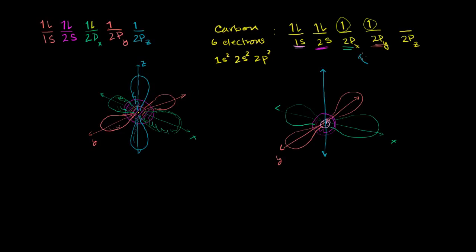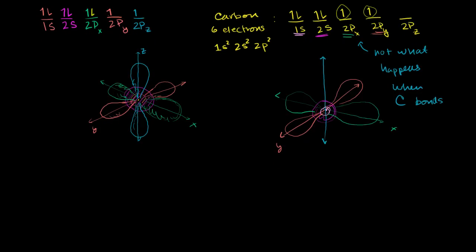This isn't really what's happening when carbon bonds. What's really happening when carbon bonds, and this will go into the discussion of sp3 hybridization, but you're going to see it's not that complicated of a topic. It sounds very daunting, but it's actually pretty straightforward. What really happens when carbon bonds, because it wants to form 4 bonds with things, is its configuration, you could imagine, looks more like this.